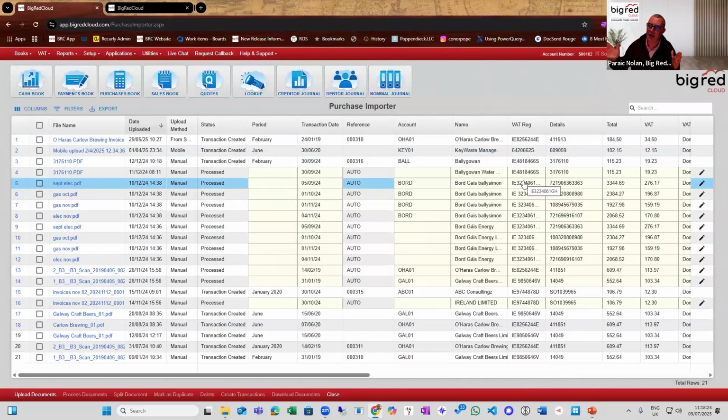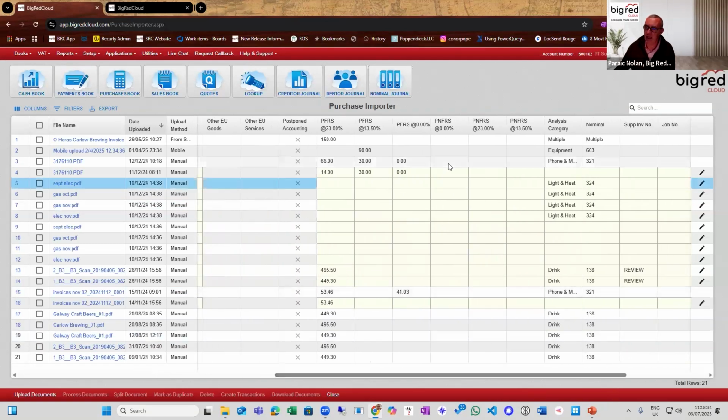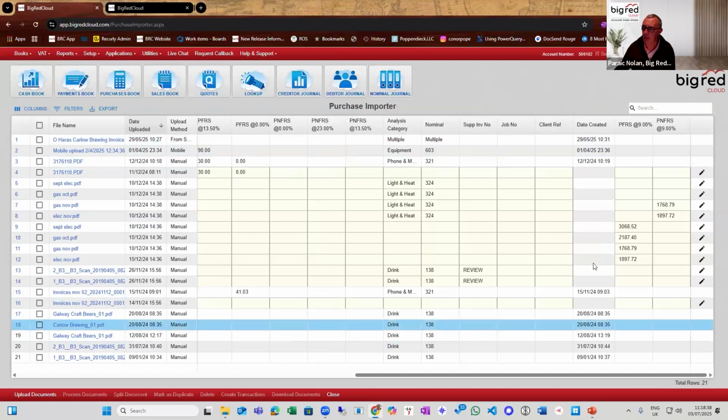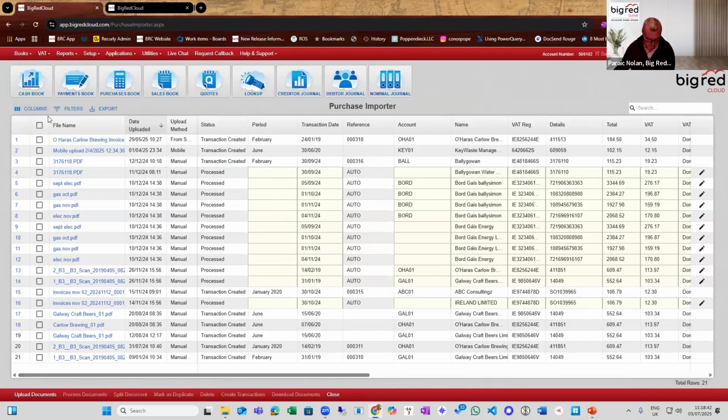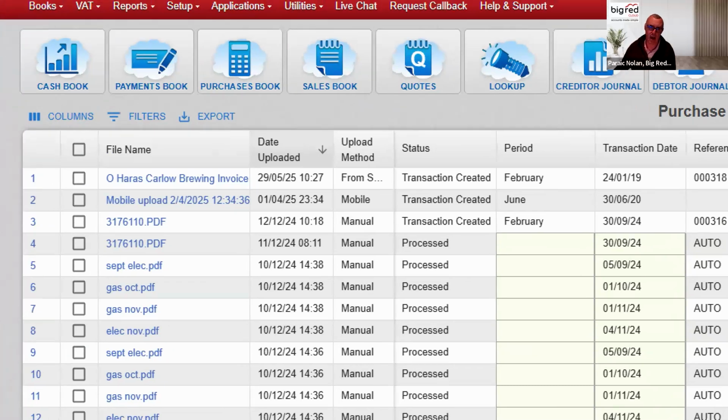There's lots of width in this, lots of columns. But you can customize the column widths to make this a kind of a narrower view. So let's look at how we do this. As I scroll across, I see things here, for example, the breakdown into VAT and so on. I may not want to see those all the time. So I can actually do a very simple view by going in here to my first button to look at, which is my columns.